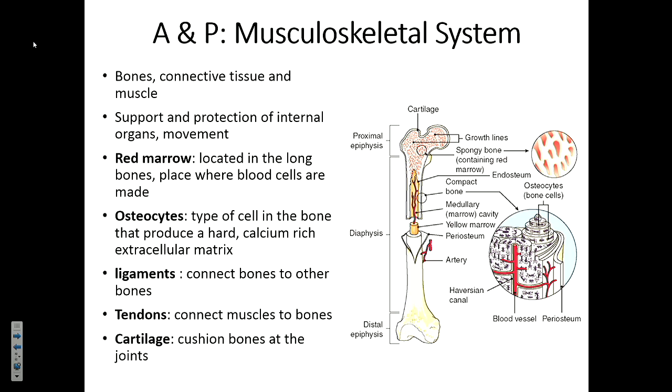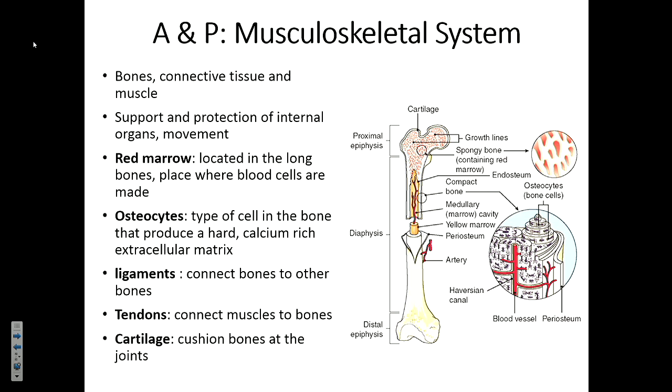Inside of the bones, you have a couple different components that they want to make sure that you know and understand. So this is the anatomy of bones. If you've taken anatomy 1, you have already seen this. If you haven't, then make sure that you brush up on this before you go and test. Red marrow essentially is located in the long bones. The long bones, for example, being the femur, where blood cells are made, where your red blood cells are made, inside of spongy bone. Osteocytes is a specific kind of bone cell that's located inside of the hard area, the compact bone. And essentially it's very rich in calcium.